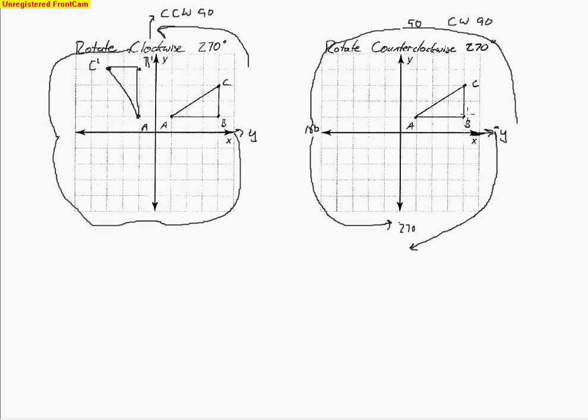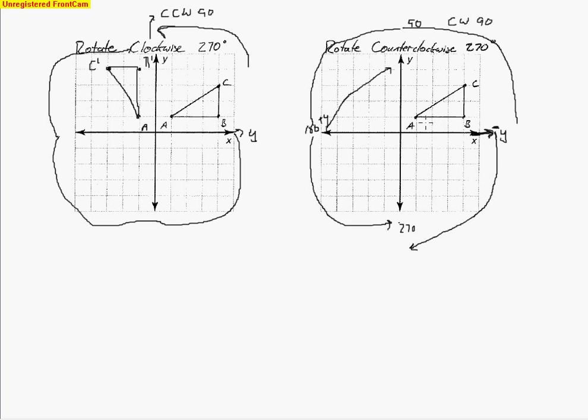So let's see where that puts us. So if I was to do this, this again becomes our negative y-axis because it's going to end up down here. And when we go ahead and do that, that means that this axis right here is going to end up moving up one space. So this will become our positive y-axis. So this ends up coming up here, and that becomes our positive y.